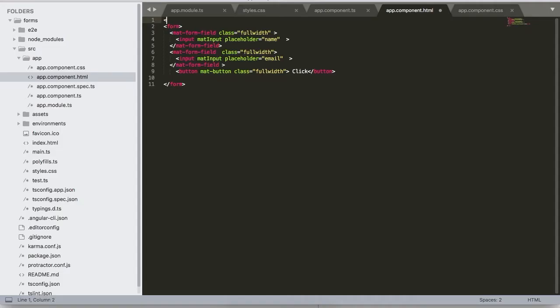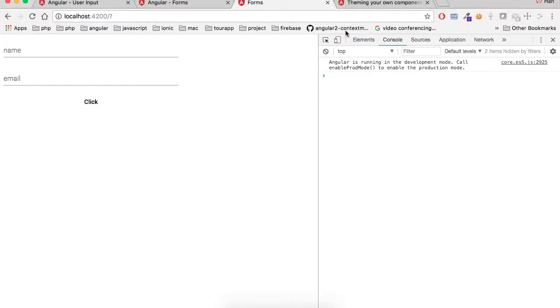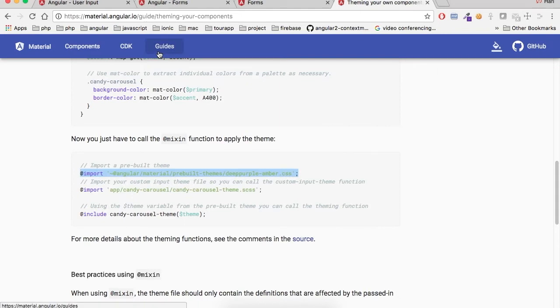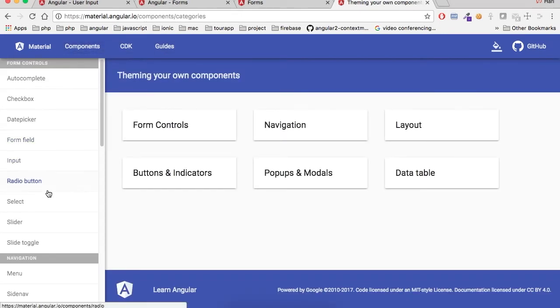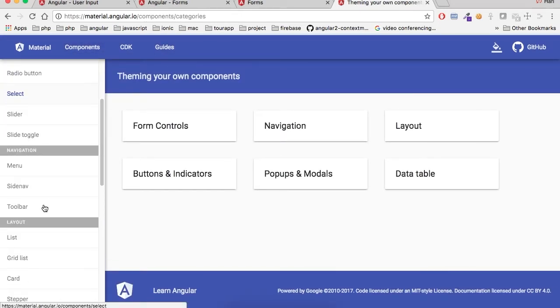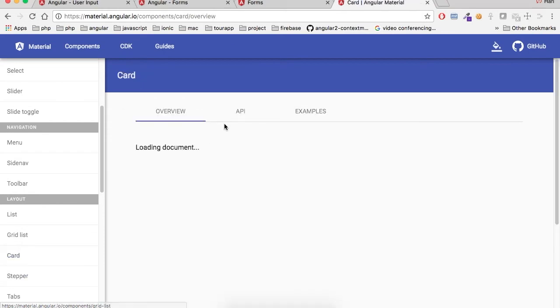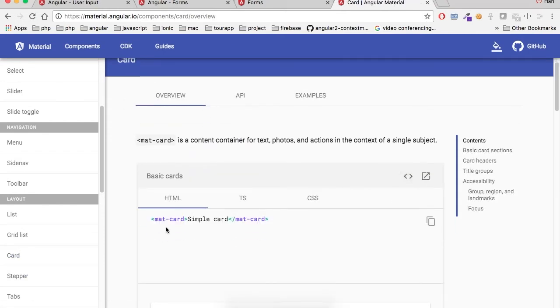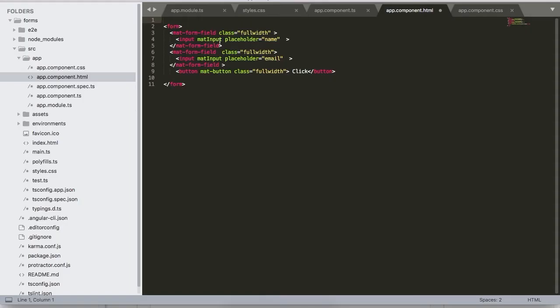Okay, so now our forms look good. Now let's wrap our forms inside a card so that it looks as if it's a separate entity. I'm going to go into Angular material and click on cards, and copy this mat card as the element that I want.